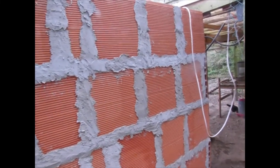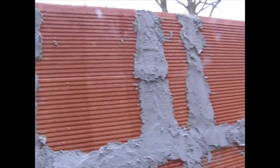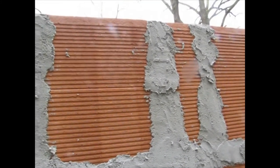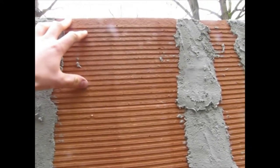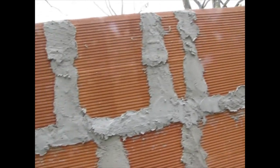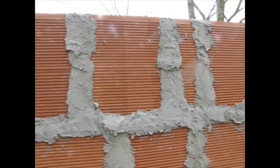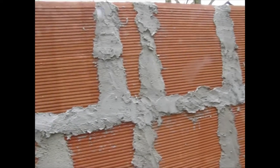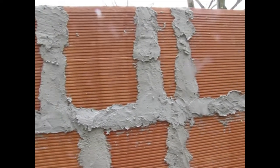Hello and welcome. Today is episode 3 of my chicken coop build. In this video I'm going to be showing you how I'm going to attach the roof to the top of the bricks, and I'm also going to be showing you how I build the roof. There might even be a bit of parging the walls. I will also show you which cordless platform I bought — you'll see me using it in this video, and at the end I'll talk about it and why I chose it.